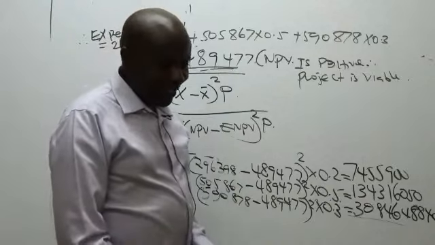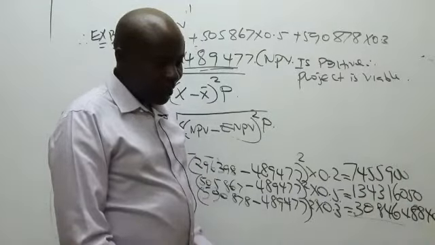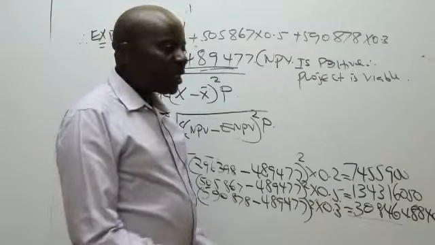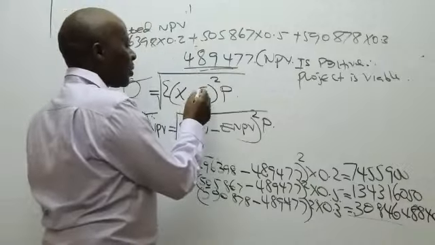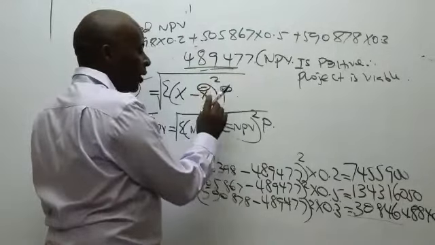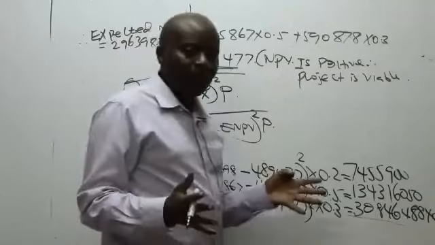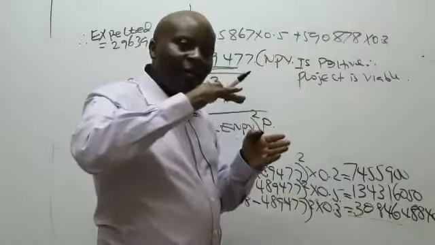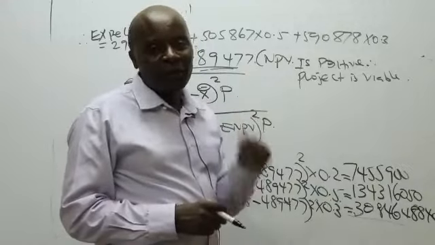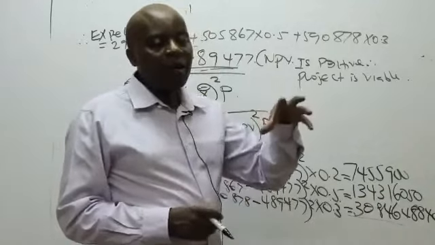Can somebody help me answer that question? It's because of this, John Kamau, what you are taught in high school. This X bar, X with a bar, means a flat thing. This X bar has to be constant throughout. It has to be for the whole project. You can't have X bar being a different figure between the various scenarios. It cannot work. The moment you find X bar being different between the figures, please run away from that question because you are doing the wrong thing. It has to be the average of the whole project.